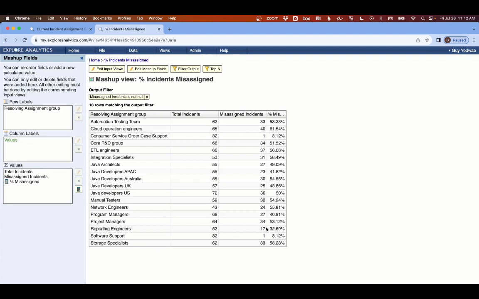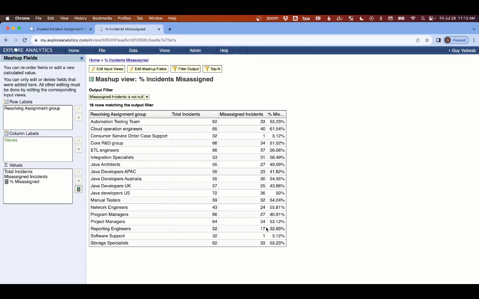Now, this method can create a number of different reports. This pivot is just one example. We could do charts. We could do trends on this information, but just showing you that by putting together mashups, calculations, composite views, you can stitch together records from multiple tables into one clean report that gives you the information that you want to see. And I didn't have to make any changes to ServiceNow. I didn't have to write any code. I didn't have to create any custom fields or test any JavaScript or apply any update sets to ServiceNow.